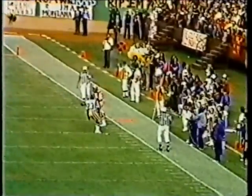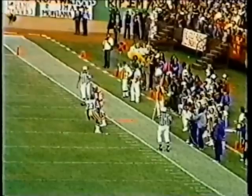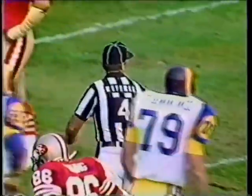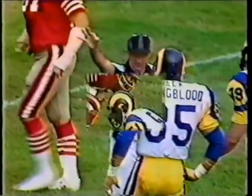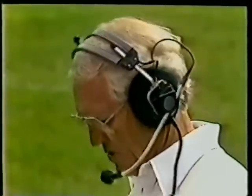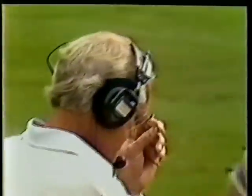Here's Montana. He has to get rid of the ball quickly. A good outside blitz that time, and he threw the ball behind, but there was contact. Here's the referee. Disregard the flag. You know, you get in that incidental contact situation if you hit that receiver downfield, whether it's the receiver going into the defensive back or the defensive back going into the receiver. That time a referee evidently wasn't quite sure, and the flag was thrown, but it was canceled.